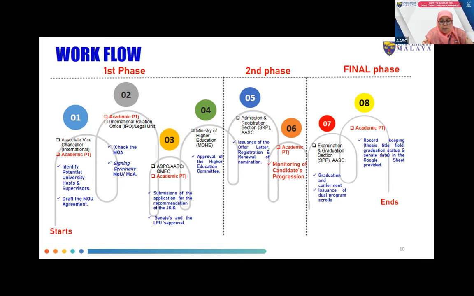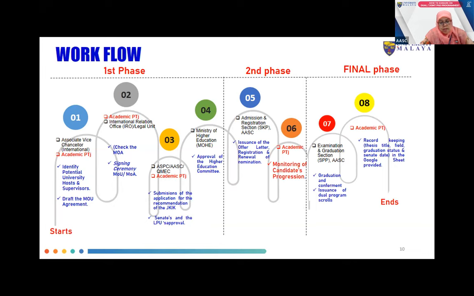After stipulating everything in the MOU, it should be vetted by the legal unit, because to some extent there might be legal issues in case any of the parties breach any of the clauses mentioned. So the legal unit is also important, and this will take a longer time because we have to read line by line and interpret it so that every party is fully aware of their responsibilities and the dos and don'ts.